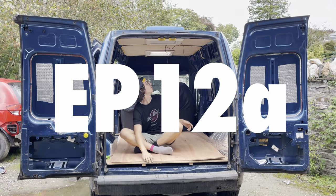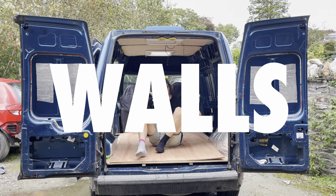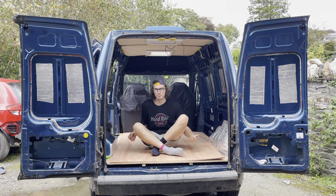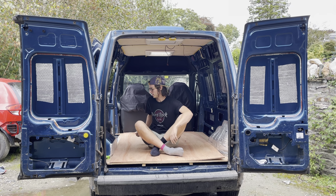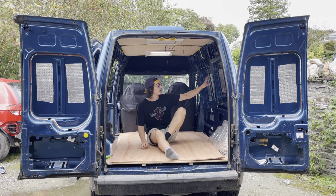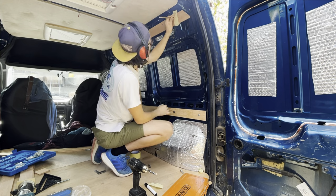Today we move on to the walls and the bulkhead. I think I'll start with the walls because it will feel like a lot of progress once they're in. I've had the insulation since the first week I've owned the van, and it's just been taking up space in the garage for God knows how many months. So it'll be good to get that in. So I'll begin by framing out the walls.